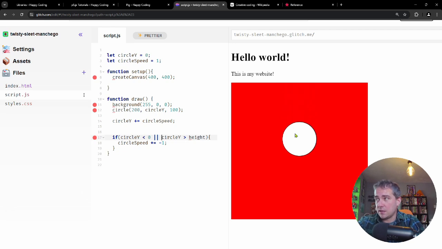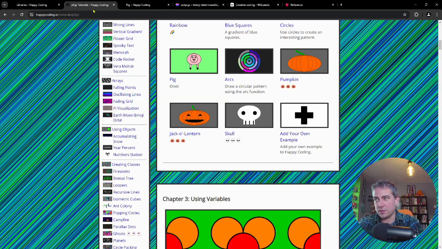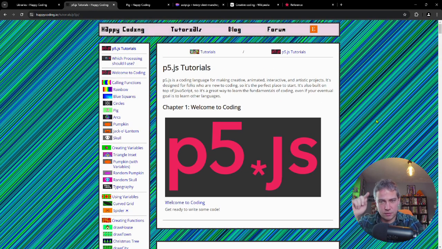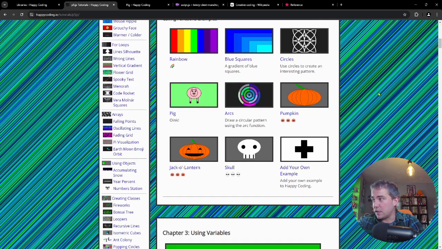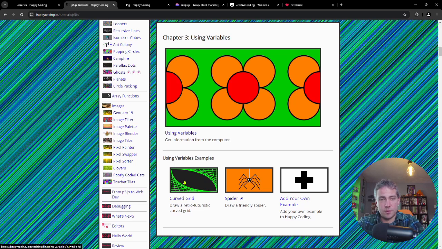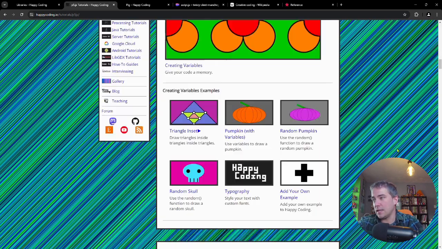And I could sit here and say, oh, you could also use for loops or arrays or objects, all of the concepts that we've learned about so far. But instead, if that sounds interesting to you, I will direct you back to this page, the p5.js tutorials on happycoding.io. And there's a bunch of examples here. So if you wanted to play with using variables, here's a way to practice that with some examples.